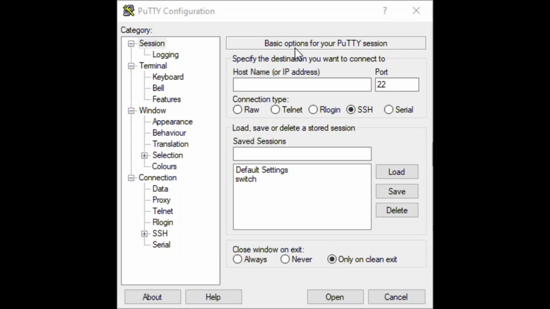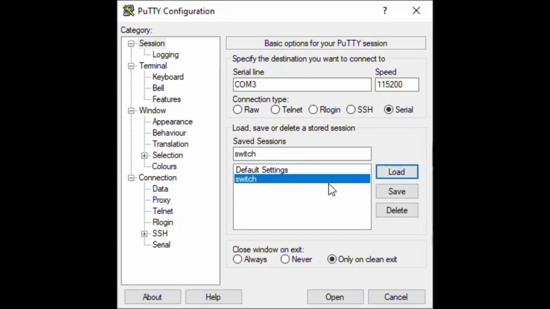To get into the CLI of our switch, we need to have PuTTY installed on our computer. We have our settings for our switch saved. We'll load it now. Our serial line is set at COM3, the spot in our computer in which our USB serial cable is plugged. Our speed is set to 115,200, as a speed set to the default value of 9,600 would cause PuTTY to not connect properly. Once everything is checked appropriately, we'll click Open.